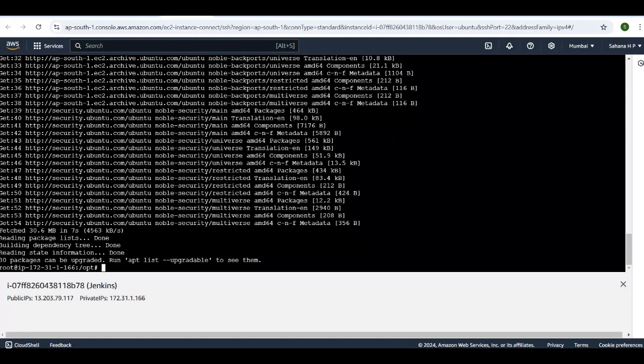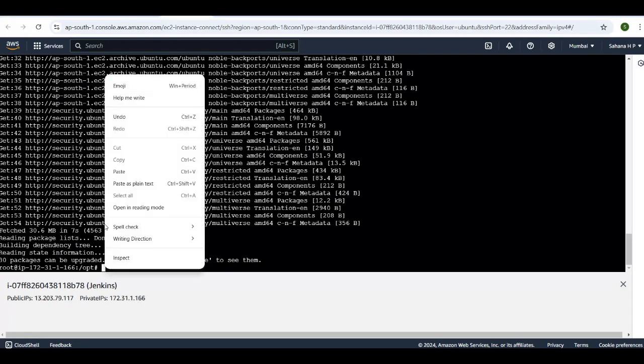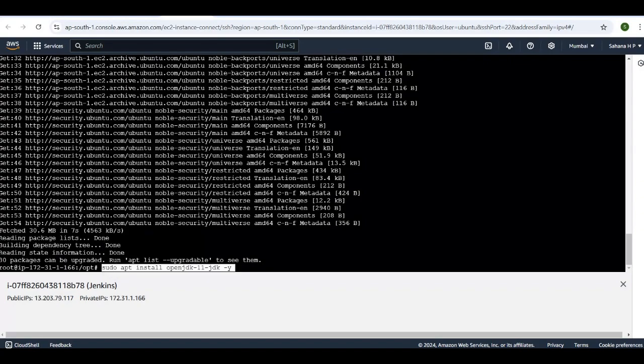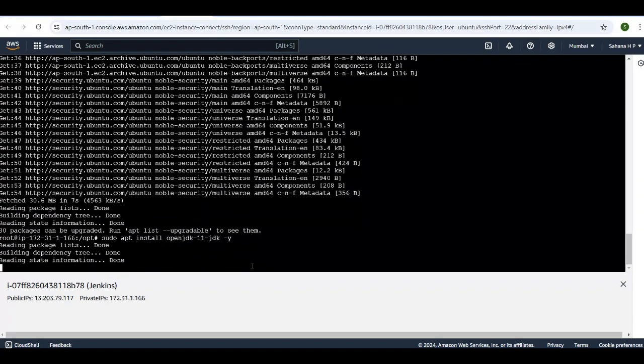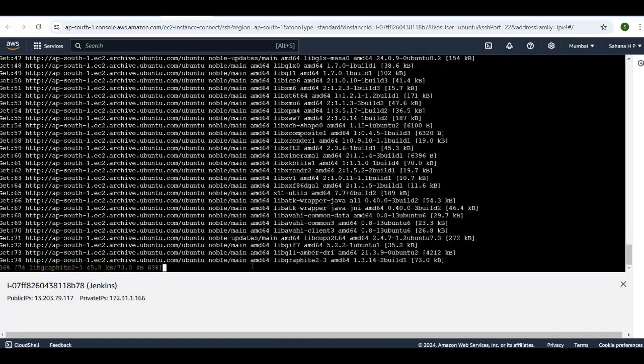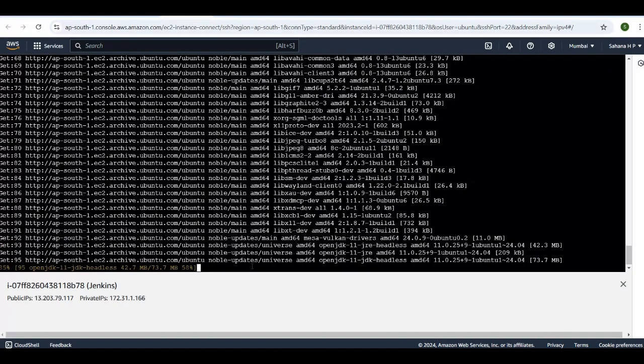So it's updated. The next we need to install Java. Here we use the command sudo apt install openjdk. Yes, so it's installing.